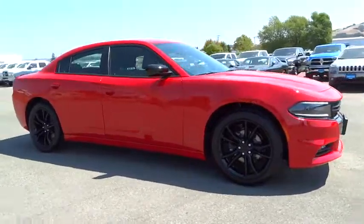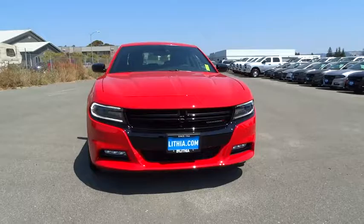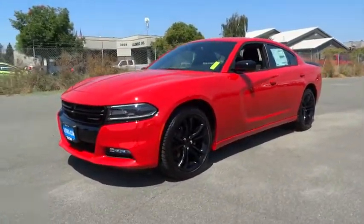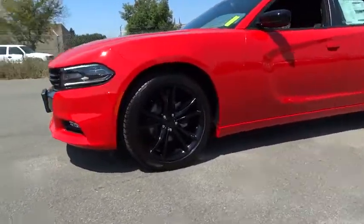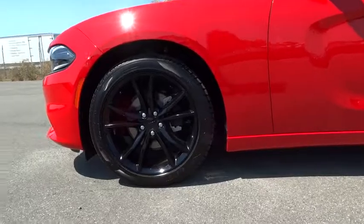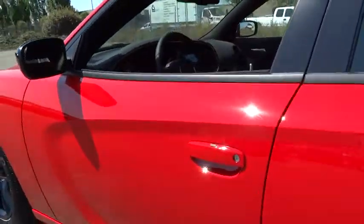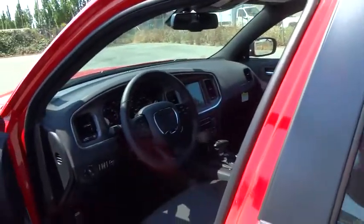Remote engine start, keyless entry, leather wrapped steering wheel, power steering, driver lumbar, adjustable steering wheel, front floor mats, cruise control, four wheel disc brakes, ABS four wheel, rear defrost, premium sound system, universal garage door opener, auto off headlights, electronic stability control, heated driver seat, bucket seat, child safety locks, passenger airbag.